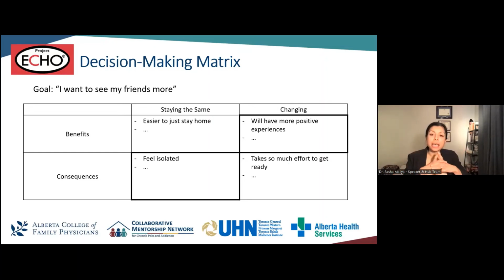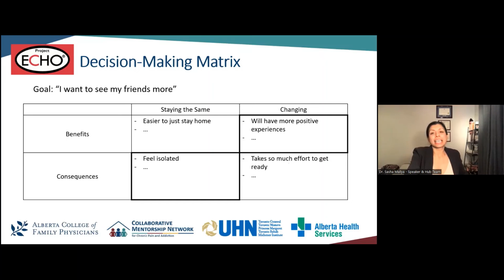And by doing this, a patient might realize that the goal they've come up with, actually making that change, is going to be really hard, and it's not going to have that many benefits. So maybe that's not the best goal for me. Yes, I can acknowledge there are benefits to changing and consequences of staying the same, but the barriers to making this change are going to be so hard, and I'm not ready to do it. That's so good to know now, before the patient feels like they failed their goal and you get frustrated as a practitioner. Why didn't this pan out the way I thought?